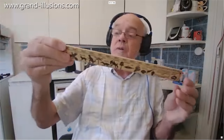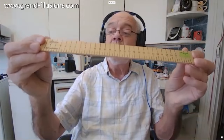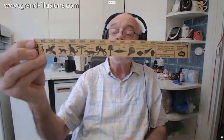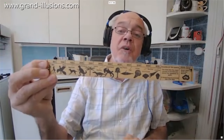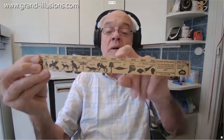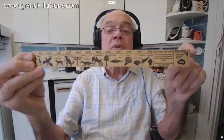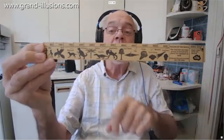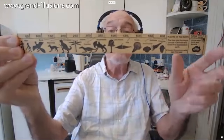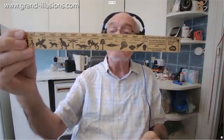There are a lot of rulers which show history on the back. This one is a ruler — it's got centimetres and half centimetres — but on this side there's a bit of real world history. It's called, rather cleverly, 'Rulers of the Earth,' and it shows the major animals that have appeared in the world since 3,000 million years ago, when the planet was first formed, right through to mankind, and just before us, the dinosaurs and so on. A nice idea, and helpful for kids who are studying the history of the whole world.